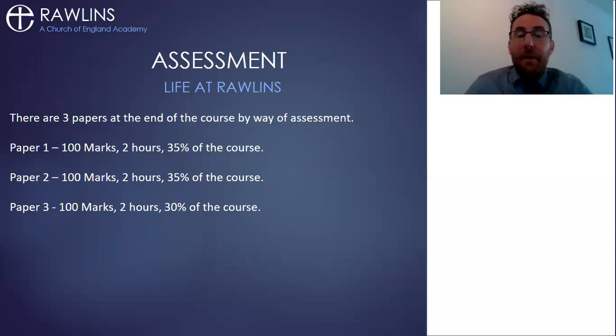The paper 3 is very similar, it's essay based, however you do get the context of that sent to you about 6 months before the exam. So the exam board will say a particular topic that the paper 3 will be based on, for example, market failure. You will then have time to go away and do that research up until the exam, and you can use that wider reading that you've done to support your answers and your arguments in the essays that you do within the paper.